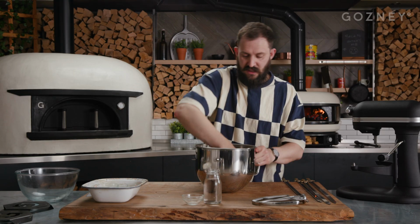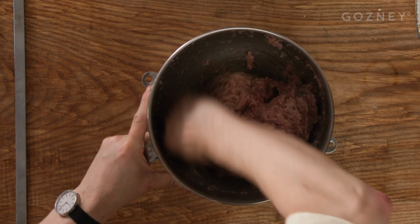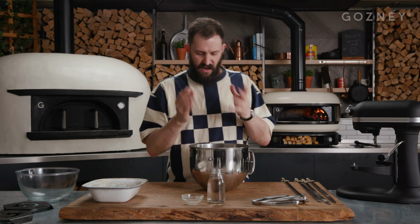It's quite pasty and it's exactly how it should be. It might feel a bit over minced. If you're used to making sausages or know about sausages, we want it really pasty, that's the whole point. And the last thing we're going to do is mix it on the mixer with some iced water. That's going to make an emulsification to the meat and make it really, really firm. Make sure you wash your hands after you handle raw chicken before you start using any other equipment.